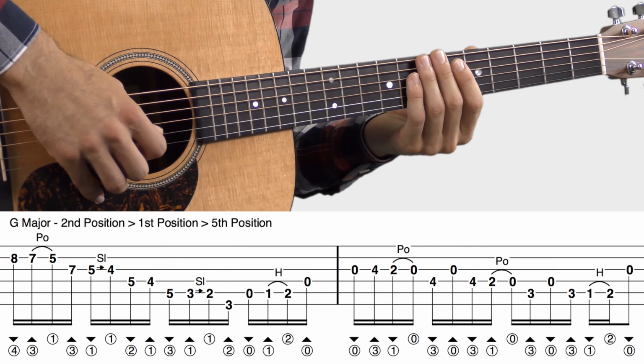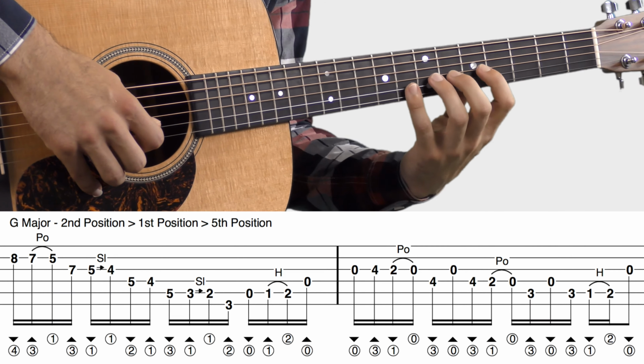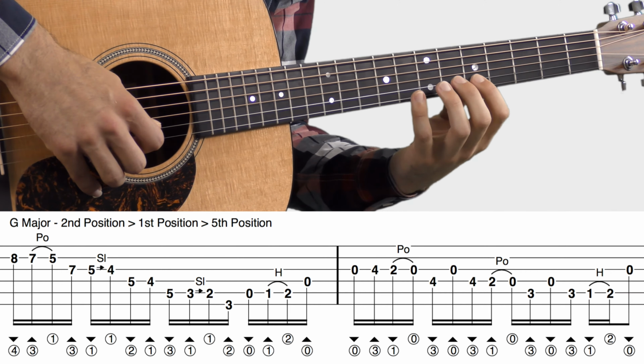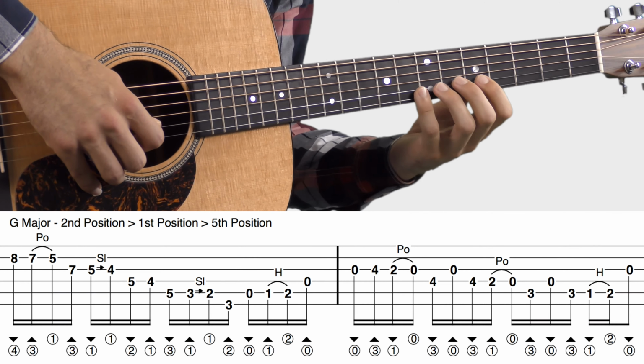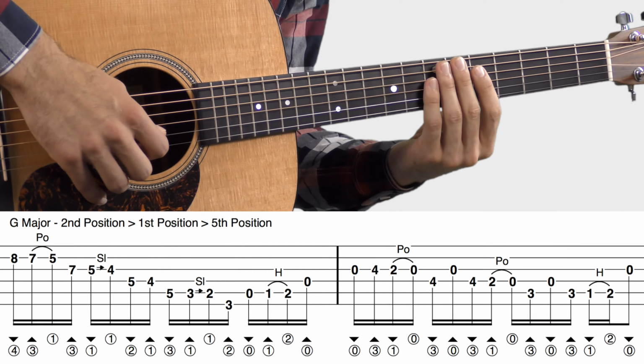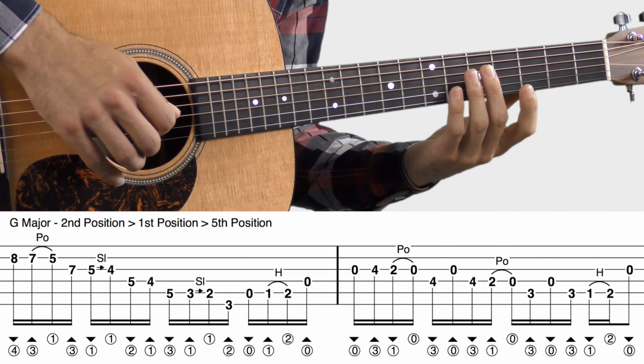We're going to add in a few extra major scale notes just so we don't play straight up pentatonic scale notes, because that gets a little boring. So we're going to add in a little more of the major scale notes. Okay, so let me play this lick.